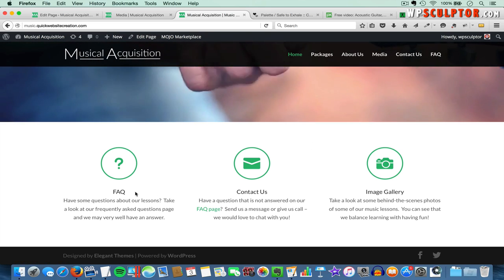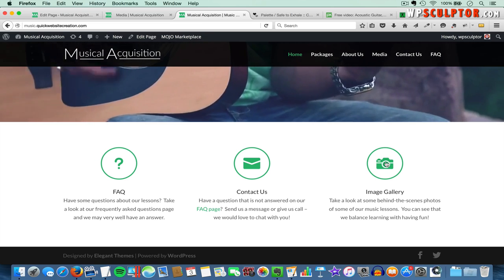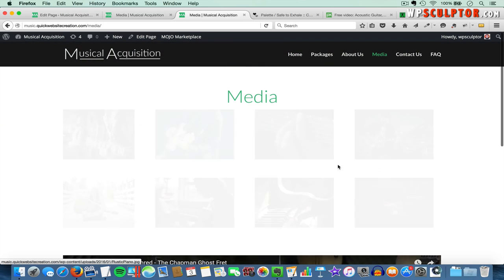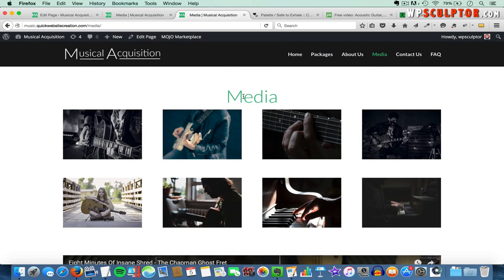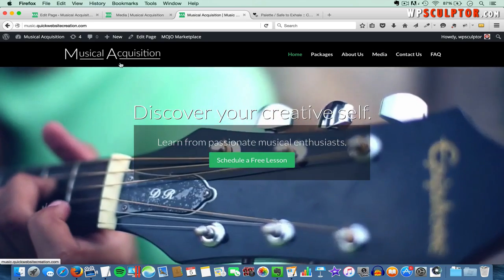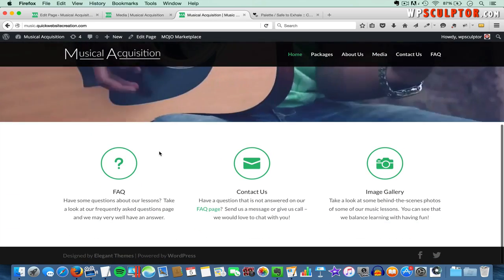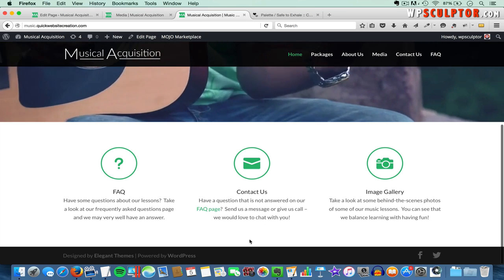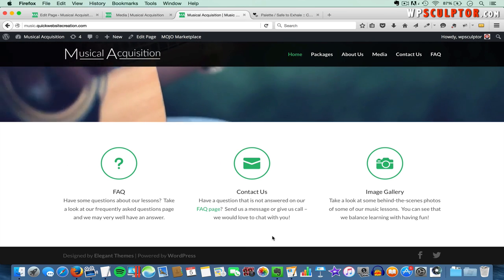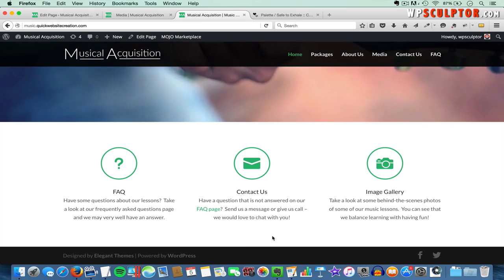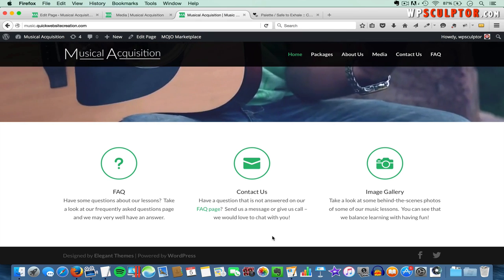All right, we have all three of our blurbs in place, and of course I can click on the icons to be taken to the page that I linked to. Now I'm going to go ahead and close out of these tabs that we no longer need, and then I'll click on the logo to be taken back to the front page, and I'll scroll down, and the next thing I want to do is add a call to action beneath our blurb modules here, and I want the call to action to have its own blue background, the same blue from our color palette.